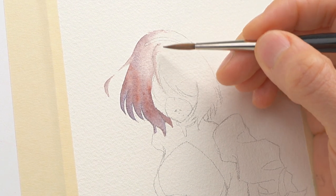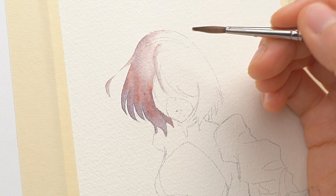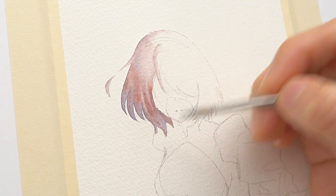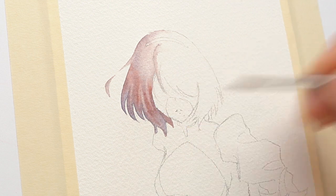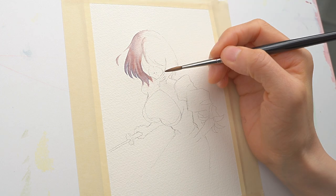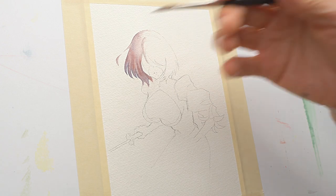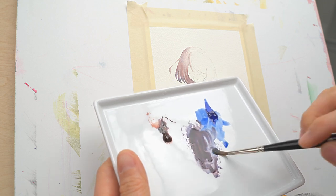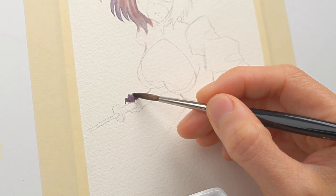Don't worry if you have some watermarks here and there — we're not trying to paint it like a digital painting, it doesn't have to be perfect. If you want to try lifting, you can use a clean brush and lift some of the paint to create a strand effect. So that's the first section. To keep it simple we're going to paint section by section. While this part is still wet we can move on to a different section that's away from this, so you don't get watermarks invading the other section. Next section we can put in the hand and the sword — mix some blue and brown to get a dark purplish color and just fill in the shape.